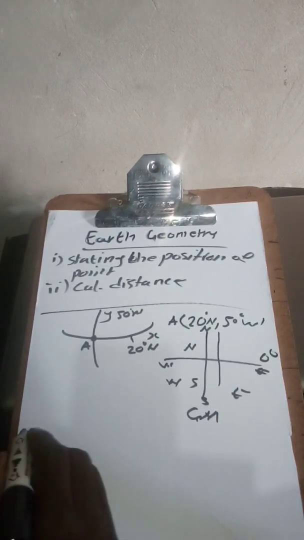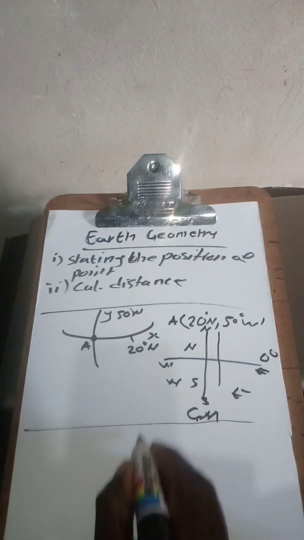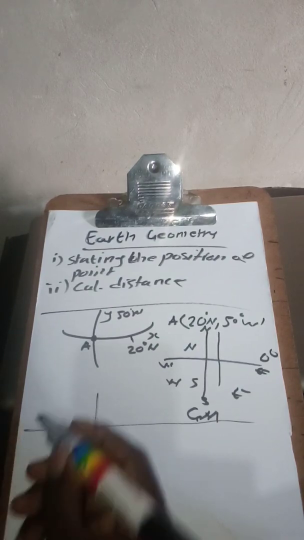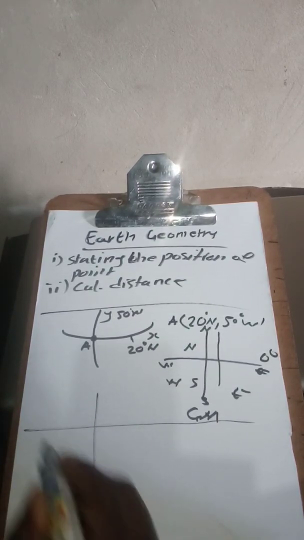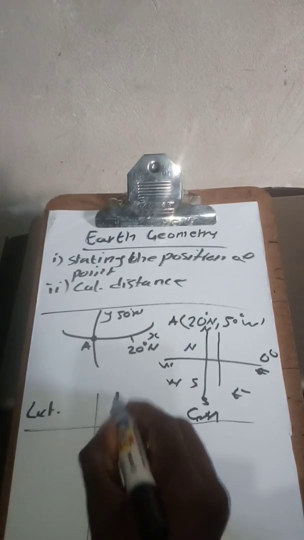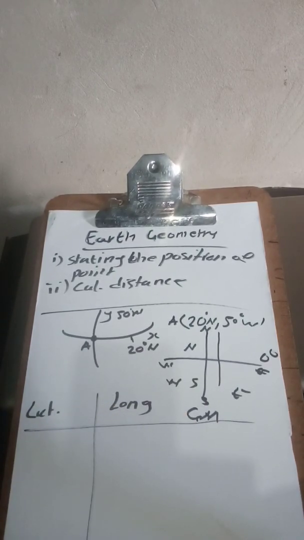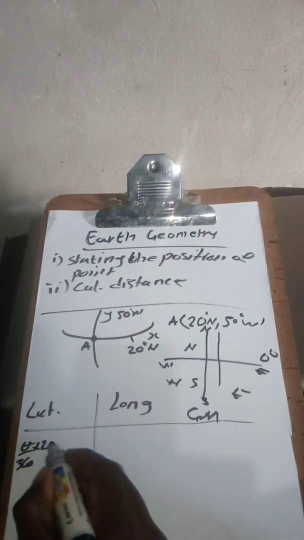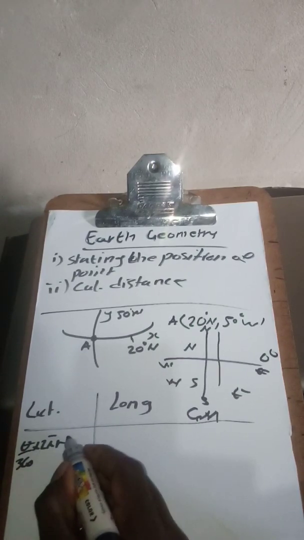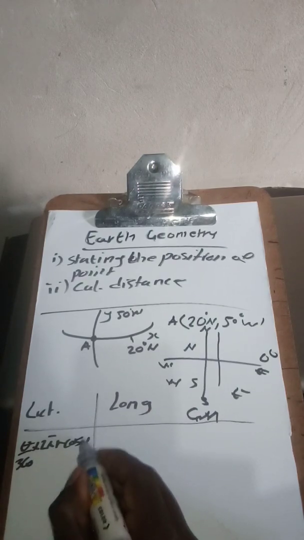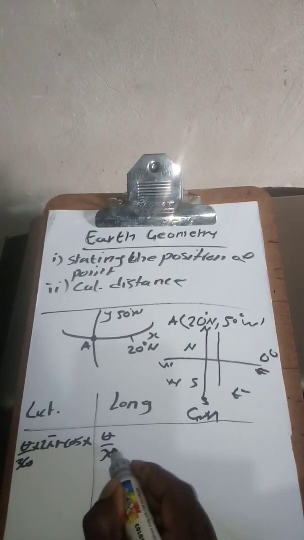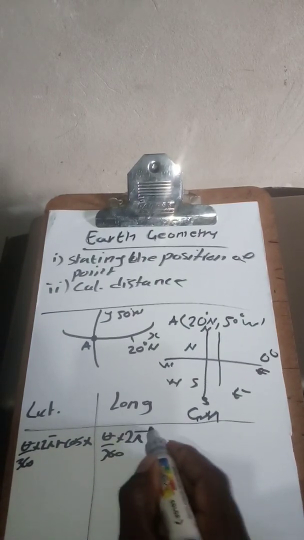If you're calculating distance along the longitude and along the latitude, it's a bit different. So in this case, we talk about the formulas now. Here are the formulas that you use. If it's distance along the latitude, you just say theta over 360 multiplied by 2 pi r cos x, or alpha, something like that. For the longitude, we just say theta over 360 multiplied by 2 pi r.